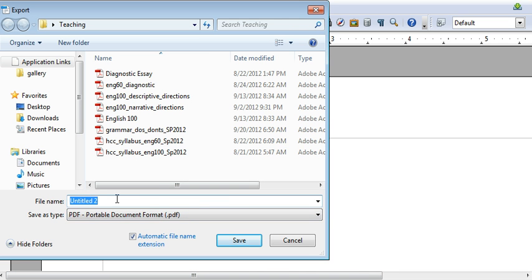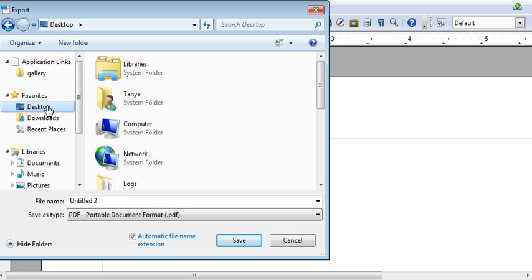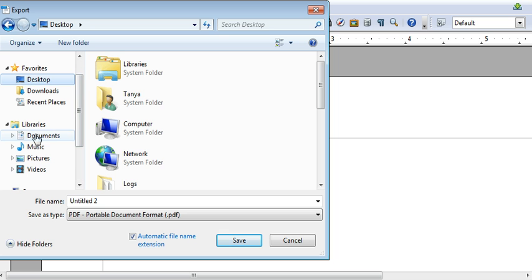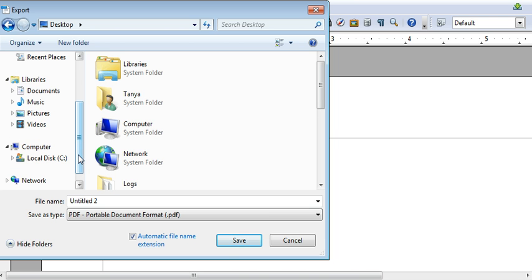So here is where we would name it, right? English 100 underscore such and such. And then depending on where we want to save, that's what we click on over here. So if I want to save it on my desktop, and maybe I'll organize it and put it in a folder later, you can do that. You can have a documents folder in your library where you store your documents. Or if you have an external drive, something like a USB drive, that would show up here after you plugged it in the computer, and then that's where you would click it. Then you click save and you're done.